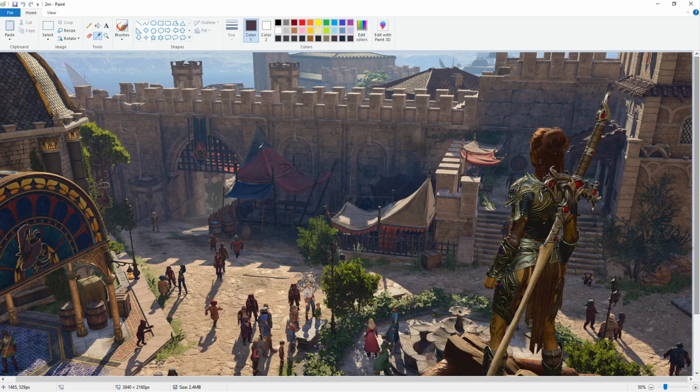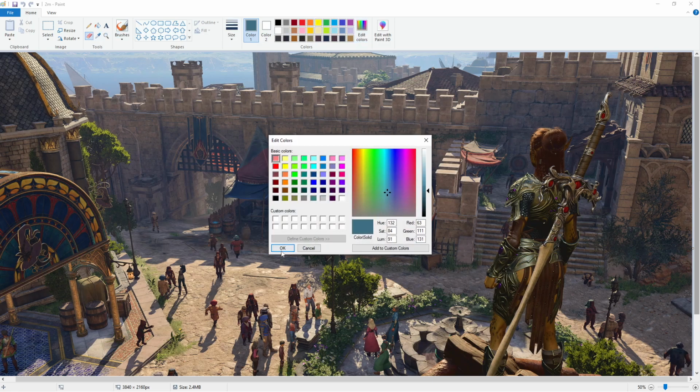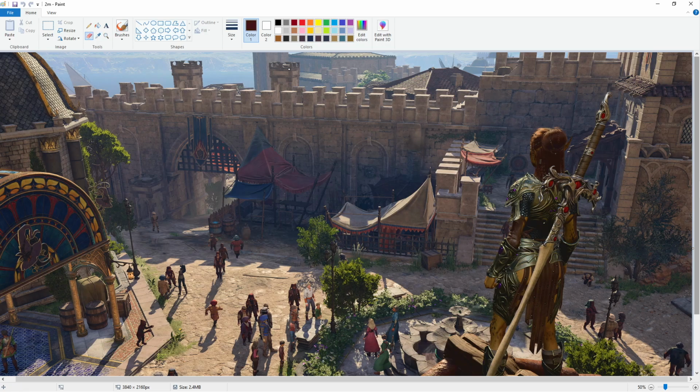Over on this building facade, we've got values of 115, 91, 85, 40, 32, 30, 38, 62, 45, 77, 101.